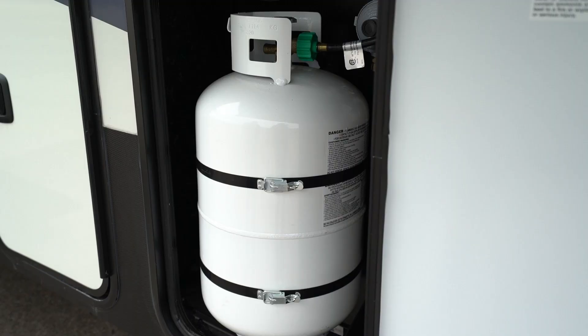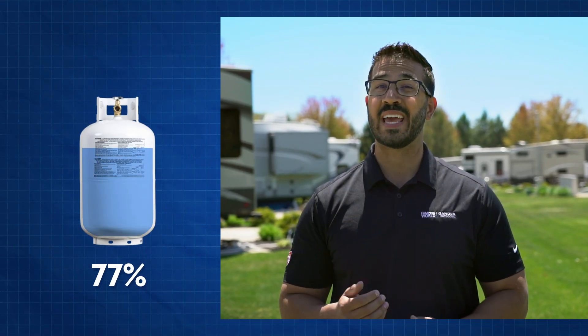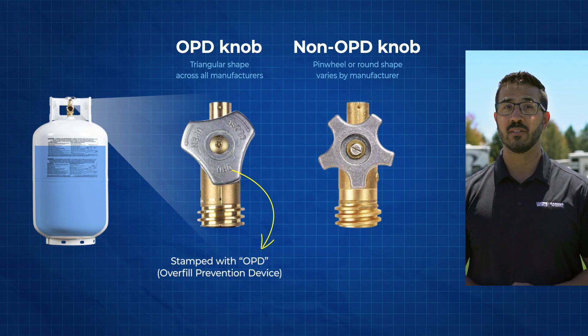For our little demonstration and easy math, I'm going to use a single 30-pound propane tank. It's important to know how much propane is actually available in the cylinder. It's a 30-pound tank, so you might assume 30 pounds — however, most propane tanks can only be filled to 80% to allow for expansion. In fact, most have an overfill valve preventing it from being filled any more than that, for your safety.